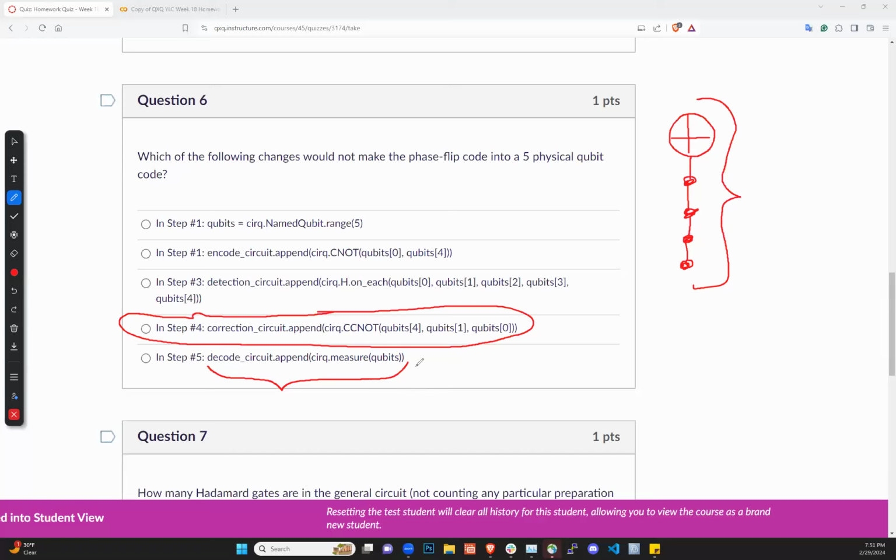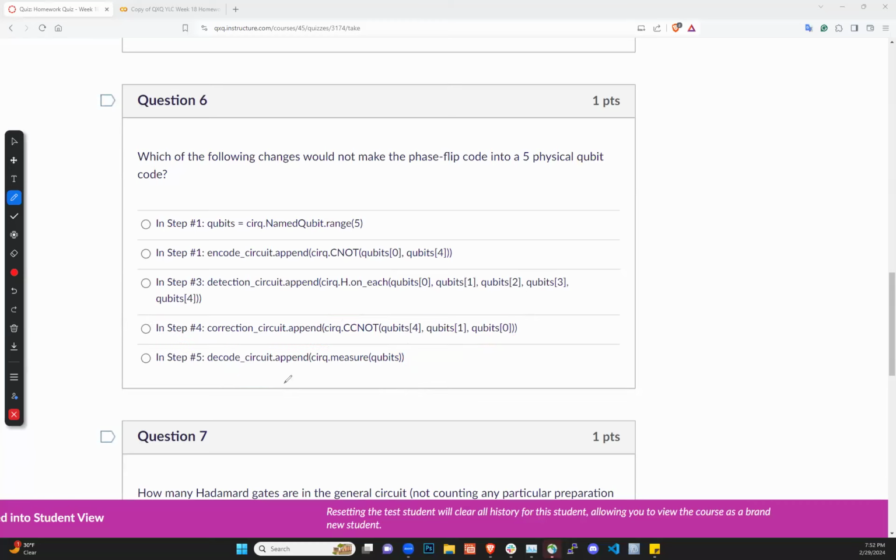So you could measure all the qubits, but you don't need to. So this last line, I would also do a little differently, but it's not necessarily wrong. The only incorrect one is step number 4, applying a CC0 gate, because we would need that gate that had 4 controls to make sure all of the qubits are able to give their opinion on which state qubit 0 should be in.